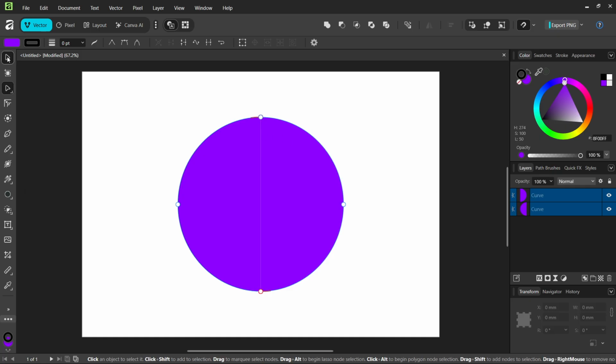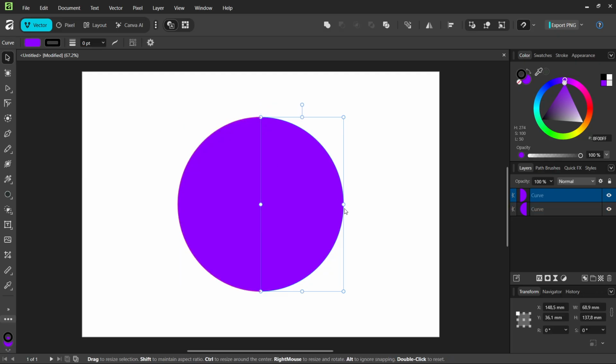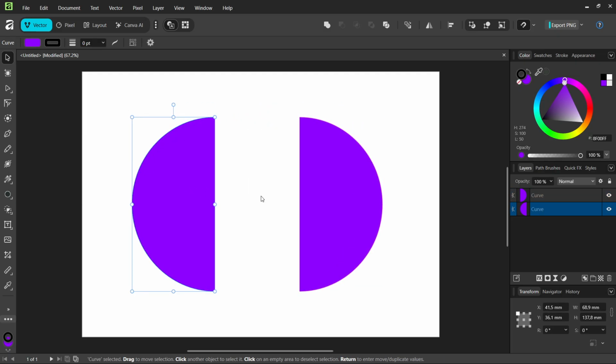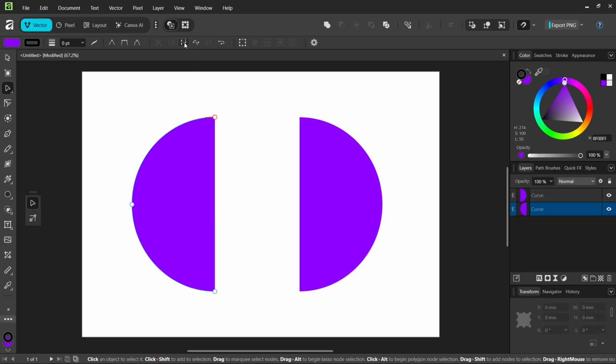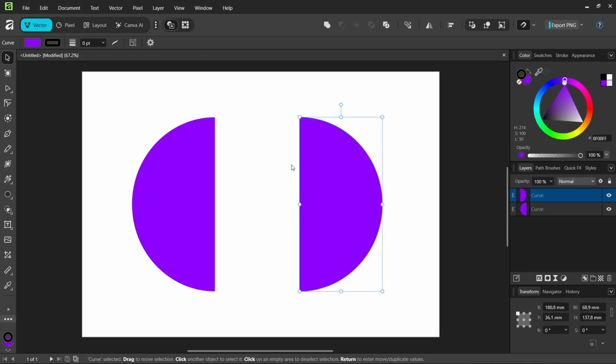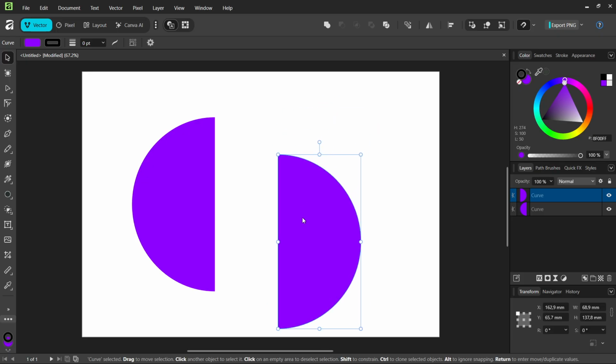And if I now go over here and click on the move tool, I can now move these two parts away. And when you're done with that, click on the first one and go to node tool again, and then in here, as you can see, it's going to say close curve. Make sure you click on that and click on that over here in the second part as well to actually get an object. And that's pretty much all you have to do. You now have two cut in half circles.